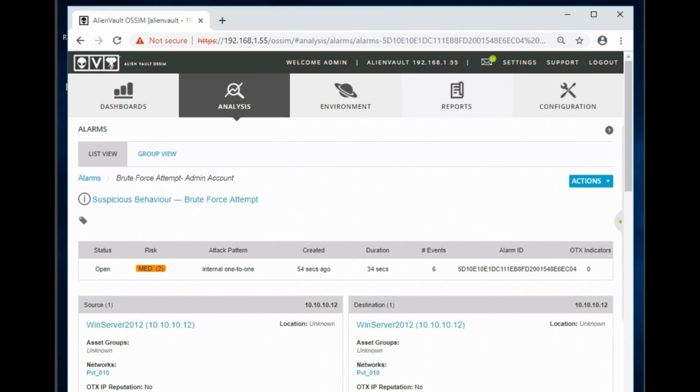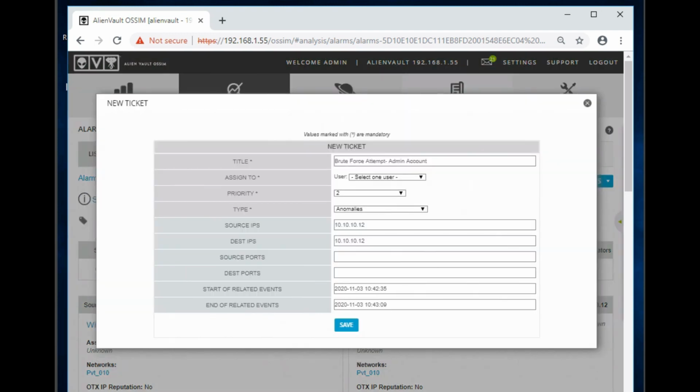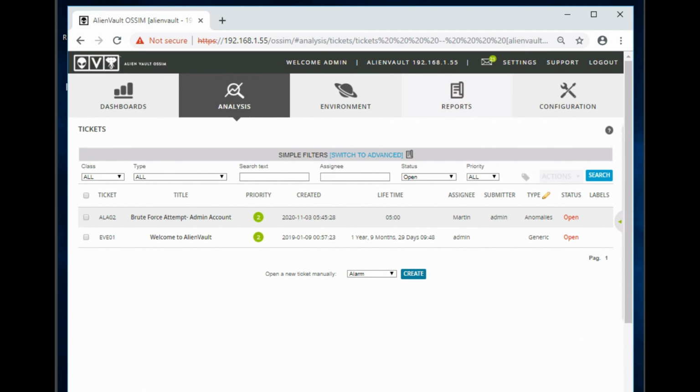So here under the actions tab, click on create ticket, and here go to the user drop down and select Martin from the user drop down in the assign to field and click on save to create a ticket. You can see the ticket has been created. You will see the created ticket in the list of tickets and status is also open.